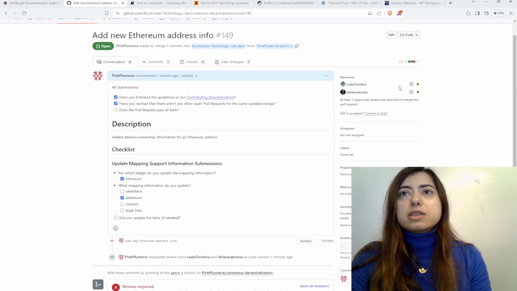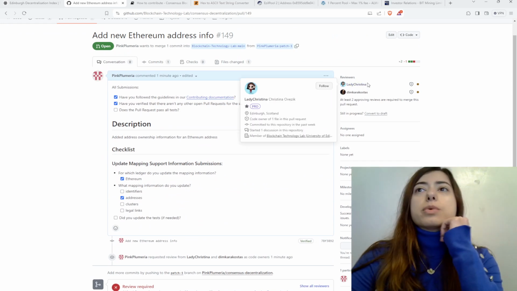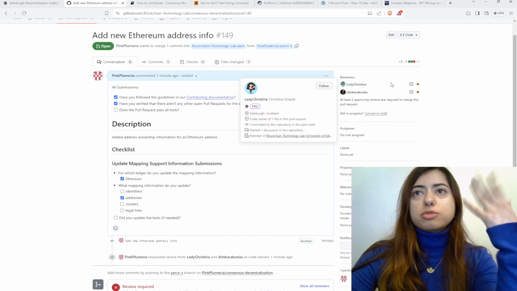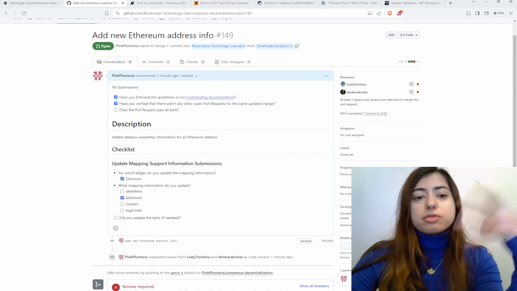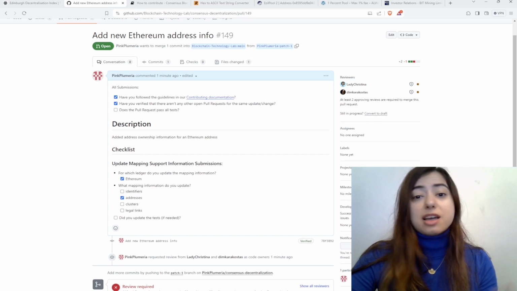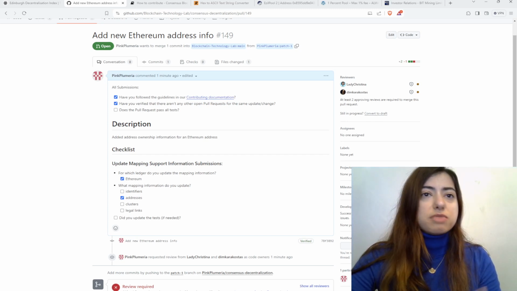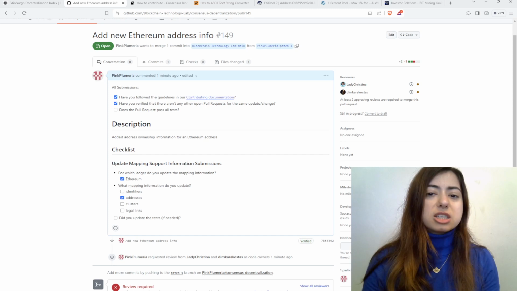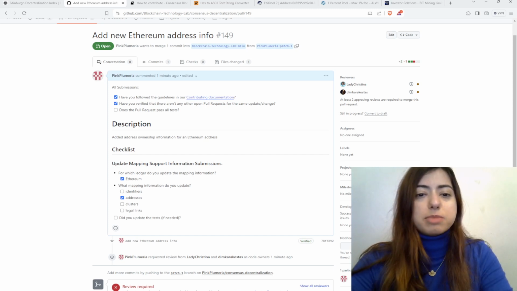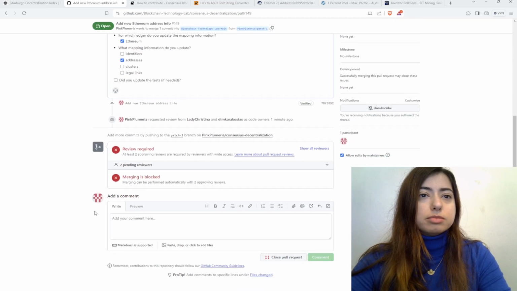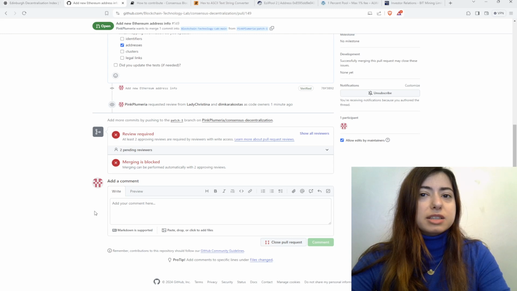So that's it. We see that there are two people, Dimitris and myself, who have already been asked to provide reviews. After that, one of us, a member of the EDI reviewing committee, will review the pull request and will either approve it and merge it to the code, or ask for clarifications or changes if it needs to be updated. And that's it, really. I hope it's not too complicated.